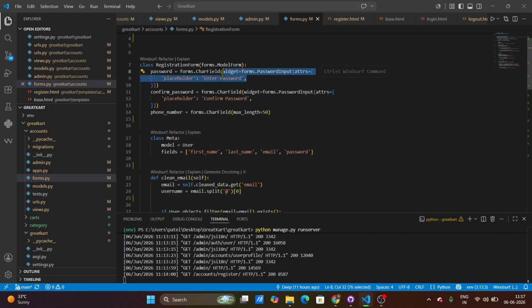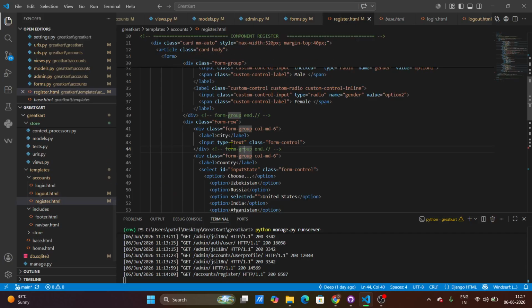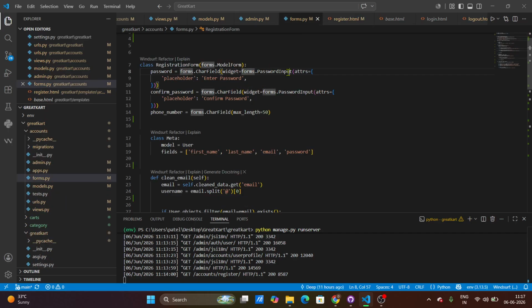Don't get stuck with this coding stuff, just remember that this widget means whatever you add inside this input, like this class and type, these are all widgets.